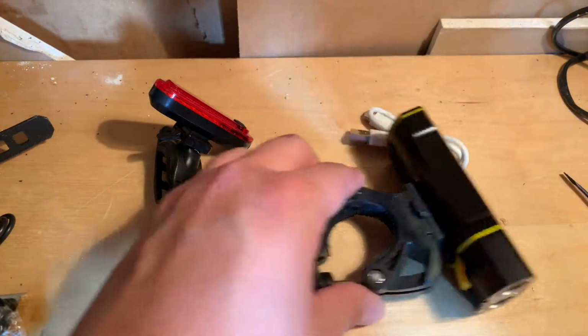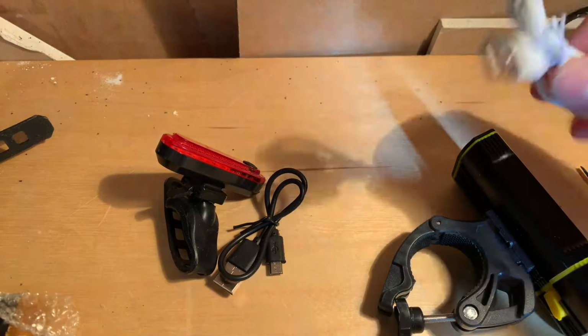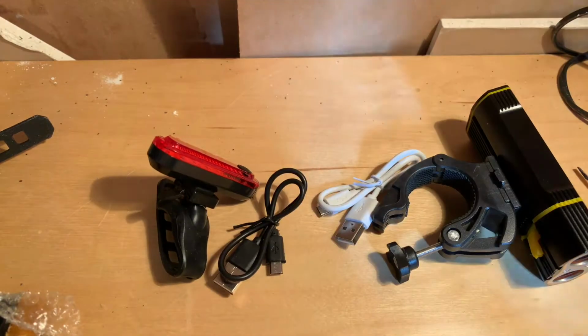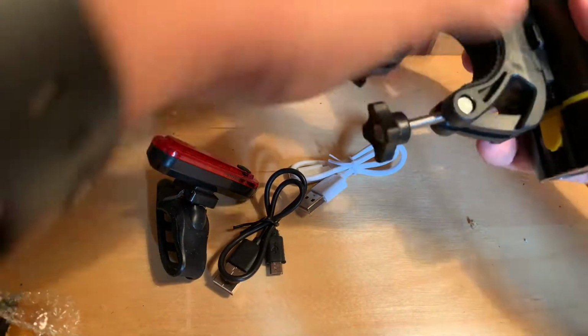That's the unboxing video. You get 2 micro USB cables, one black, one white, presumably just to say which light they go with. You get the mounts in there, and you get the lights themselves. For $15.99, I've got to say, that's actually really, really nice. I mean, let's take a closer look at this front light.